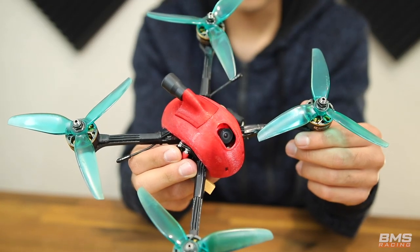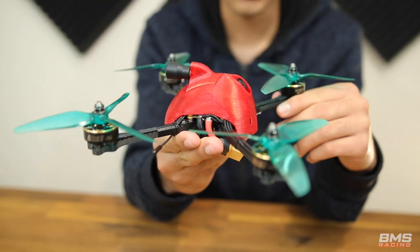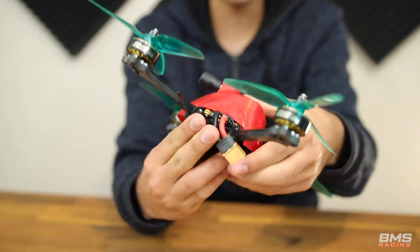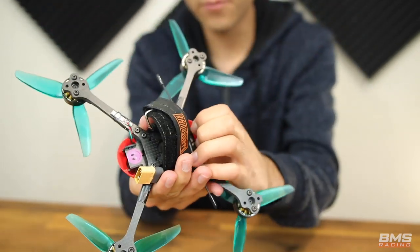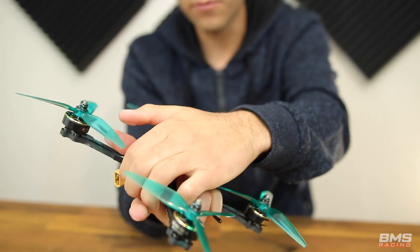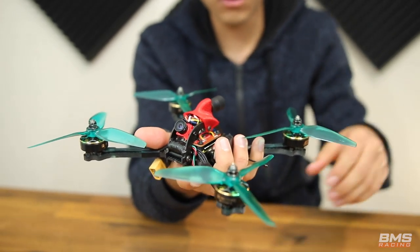What we'll do now is pop off the pod and have a look inside so you can see the layout and how things are structured under the pod. To remove the pod, it's pretty straightforward — you pop the front tabs off, then the rear tabs, and then lift straight off, nice and easy. Now you've got full access to the gear inside.